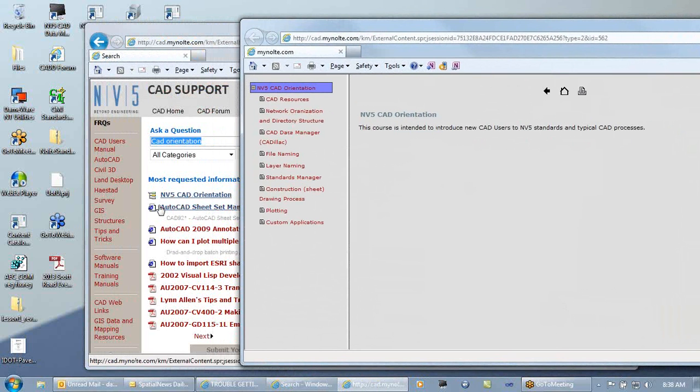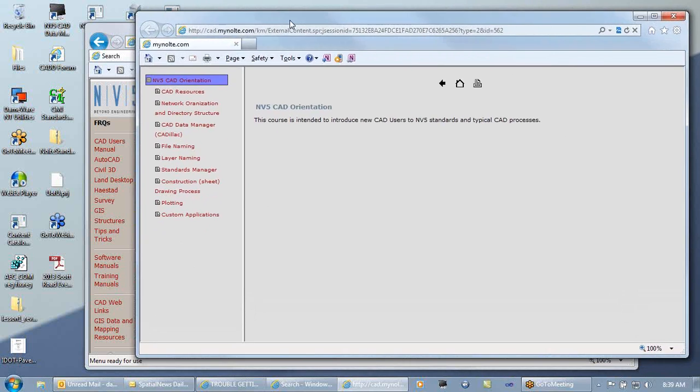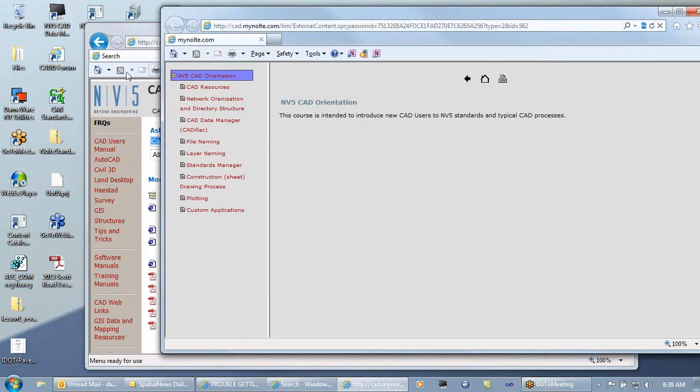On this tree view here, the icon indicates what type of document you're going to get. This little tree item indicates that you're going to get a multi-sheet HTML document, and it's going to have this index on it. All of our training materials, our CAD user manual, a lot of our documents are set up this way, so that once you're in it through this initial pick, you're free to step through any of the other chapters in here to help you find or get what you're looking for. I'll come back to this.